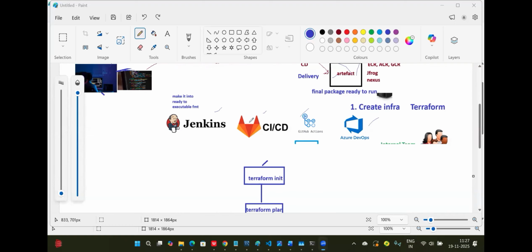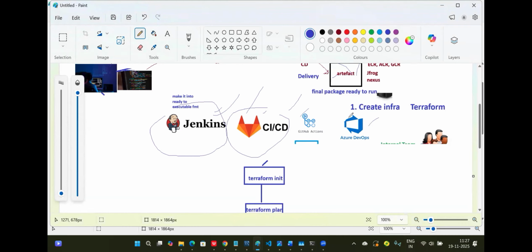But I will show one process only. For example, I can take any one tool end to end, like GitLab, as we discussed. If I show one process in Jenkins, in GitLab CI/CD I can show a different process for a different requirement. The same requirement is not possible here.